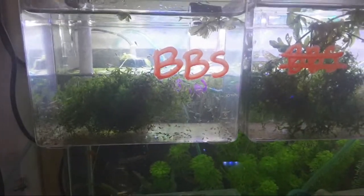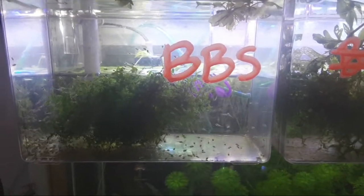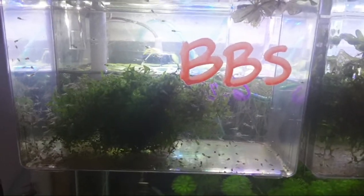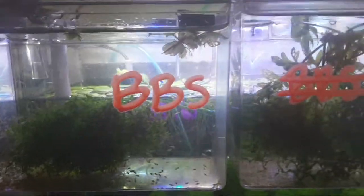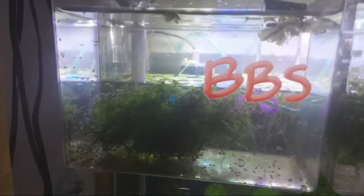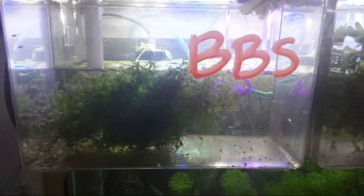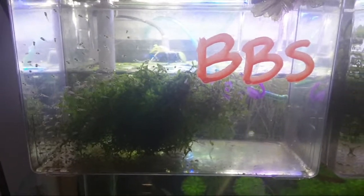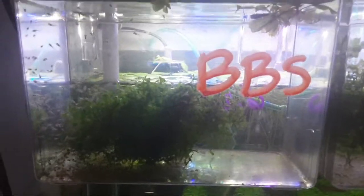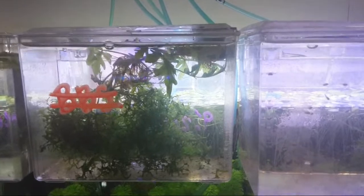This week's successes: we did have another batch — another humongous batch — and these are just doing awesome. Maybe I'll find a five-gallon for them early and see if they do better when transitioned from the breeder box at an early age. These guys immediately took to the baby brine shrimp. This is only one pair — my number six pair — and number six did an excellent job putting out a lot of eggs this time. This is one amazing, unbelievable amount of fry, with very little die-off thus far.